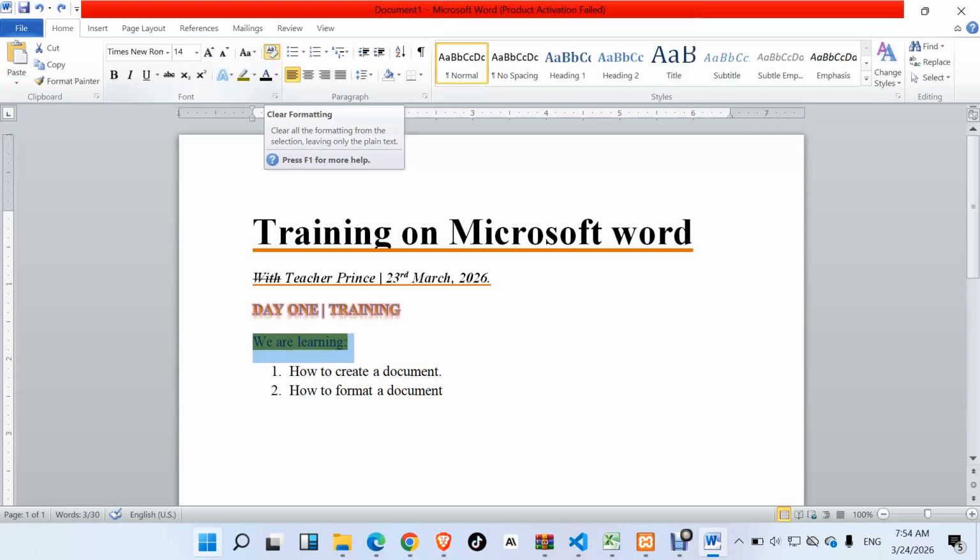So you click on this now. You see that it restores this text to the Calibri body and 11, which is the default font size and font family you get in Microsoft Word. So that's the job of clear formatting. Remember that it only works on text. It only clears any formatting on your text, not the background.